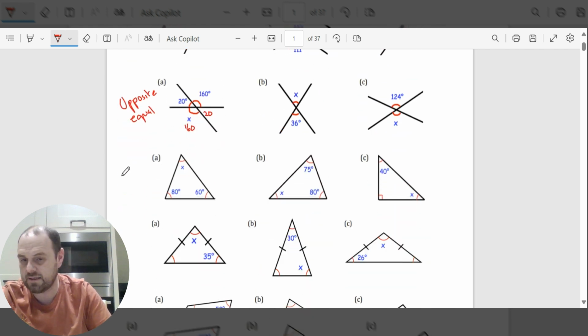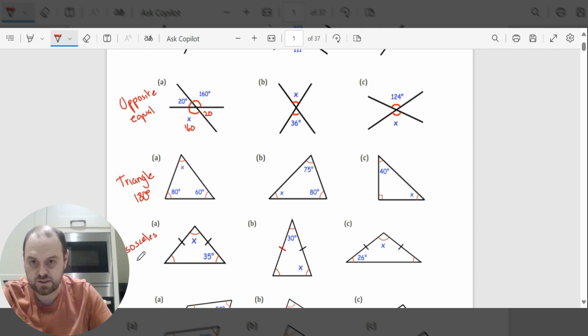Here we're using that the interior angles of a triangle add up to 180. Same for the next three. However, we're looking at a special type of triangle, an isosceles triangle. With the isosceles triangle there are two equal angles, namely the two at the bottom. So if the top one is 30, take that away from 180 and you get 150. Then half that, meaning this is 75 and this is 75.